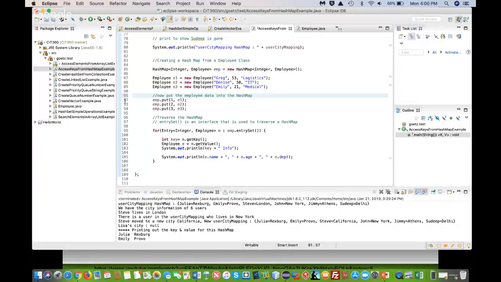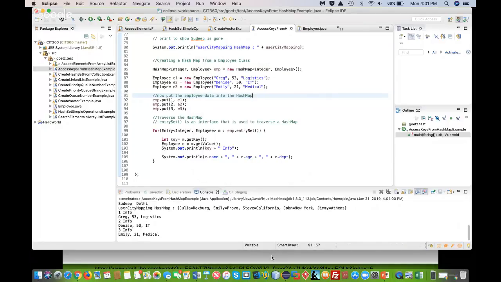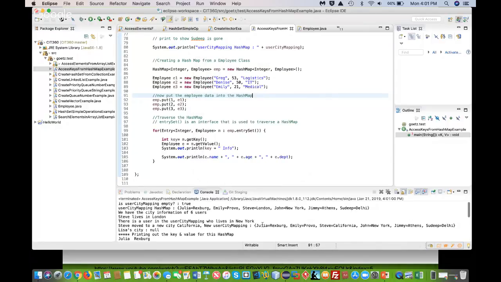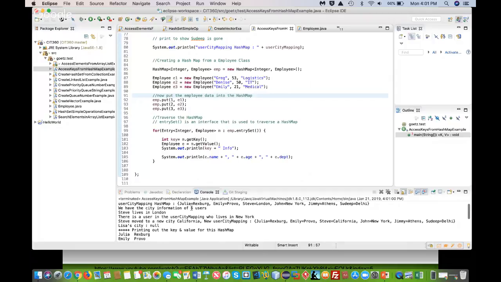Okay, so let's run this and let's look at all the varying output here. Okay, so is the city map empty? It was. And then remember how I told you it was going to print out in little brackety things, and it did after we had entered those in there. And so we have, the city has 6 users, 6 elements. That's how it was telling us. Remember, we used the size on that to get that.